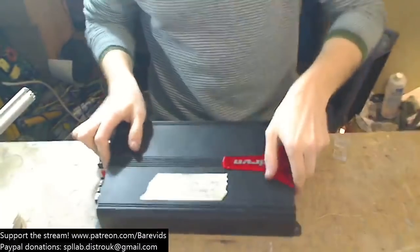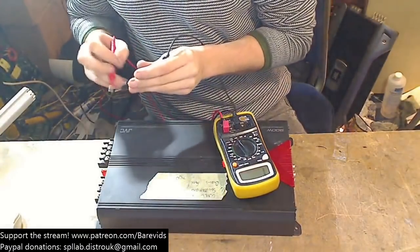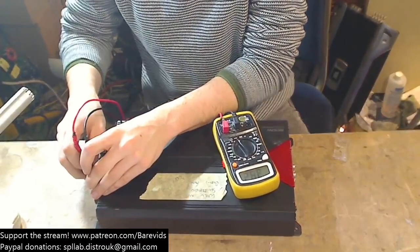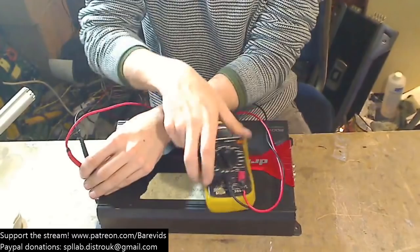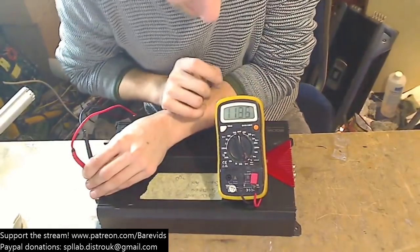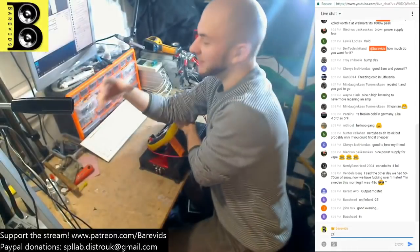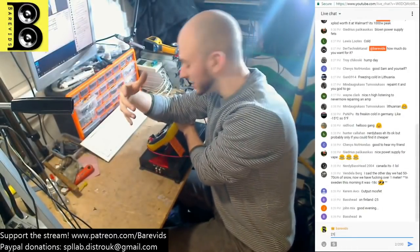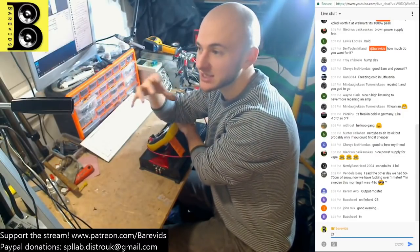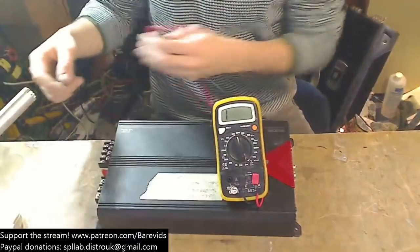So, let's see, why is it blowing fuses? We can see by taking our multimeter, putting it onto diode beep setting, and popping it on the ground and the plus 12. Okay, interesting, that's strange. Usually when an amplifier won't stop blowing fuses it's because the power supply is dead. In this case, the power supply actually seems to be okay. So there's two possibilities here. Either the power supply is okay because we have the charging power supply rail caps, or the power supply is so dead that it's blown the FETs into smithereens, and they are no longer making a short circuit anymore. They're actually just open.